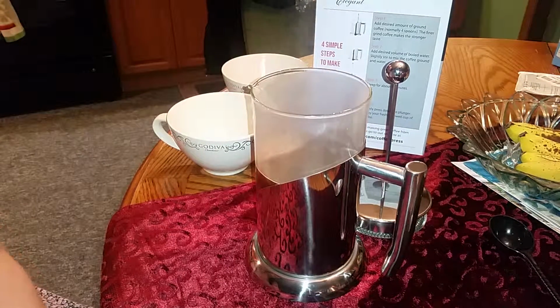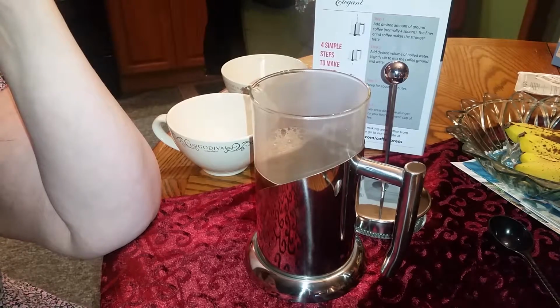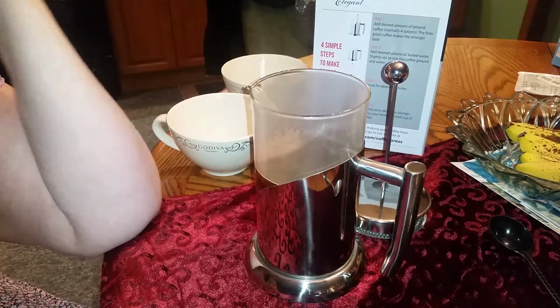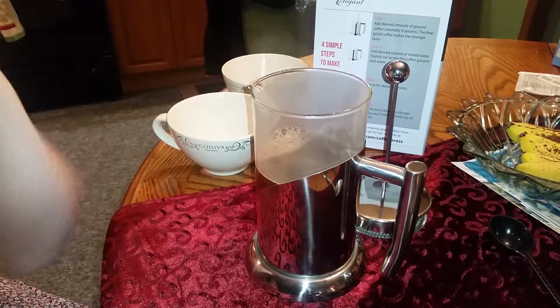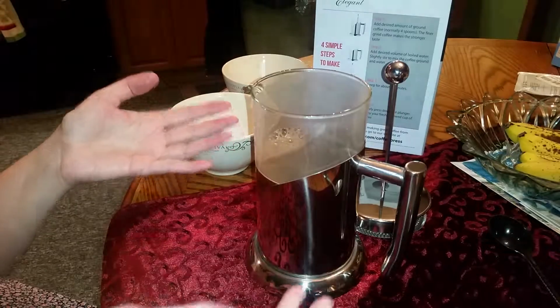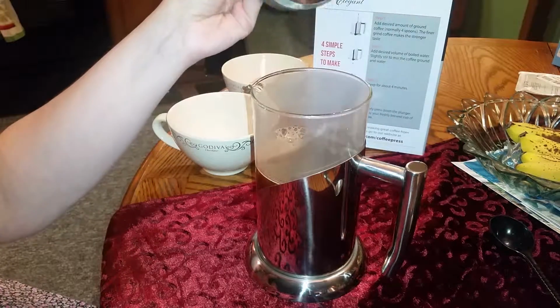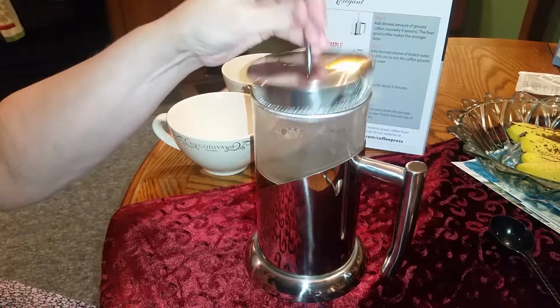Now, it says to let it hang out for 4 minutes. So, I really don't have anything to talk to you about for 4 minutes about this coffee, the French Press, except that it's so simple. And if you think about it, when you pop in a Keurig K-Cup, what it is you have a filter and your coffee. It's the same thing, but it's all hidden inside the machine. This here, same with the pour over, you're just doing that work.